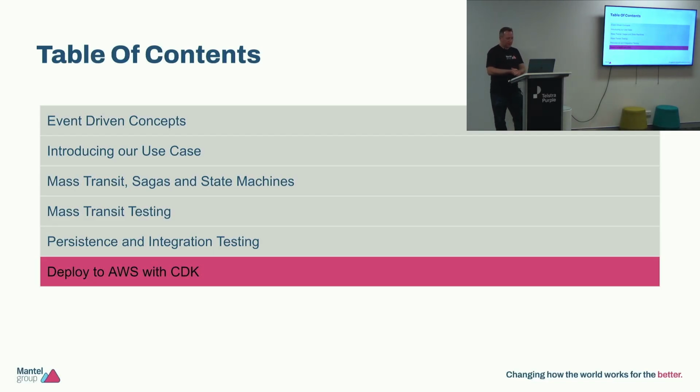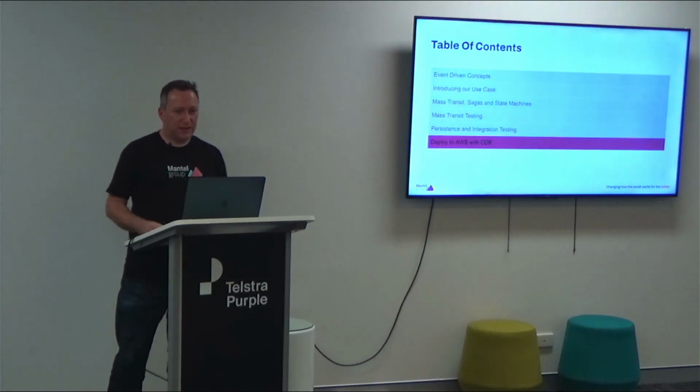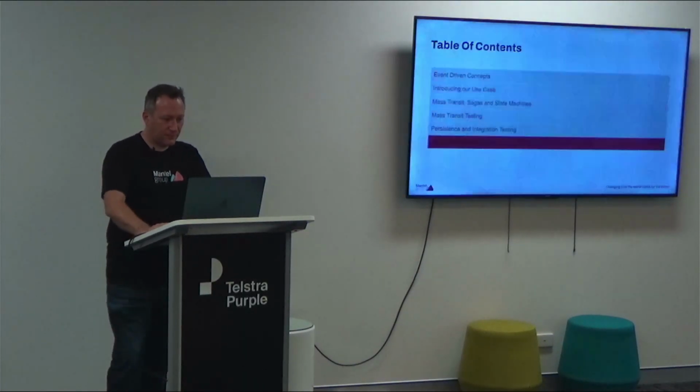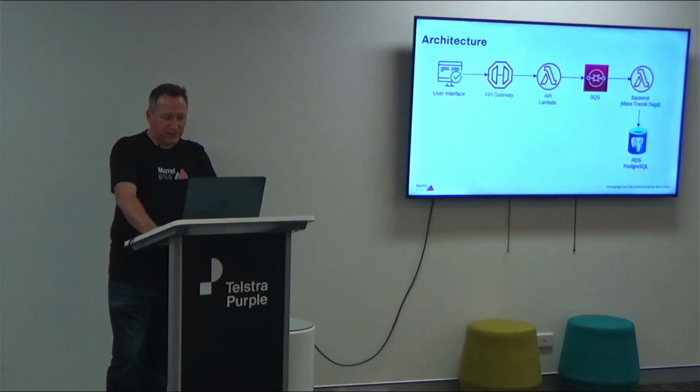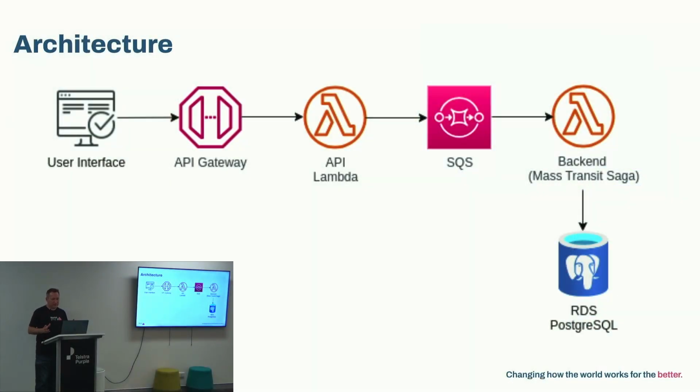So we've looked at persistence and integration testing. The only thing that remains is for us to deploy this somewhere and actually get a working application. So expanding on this a little bit, I'm actually breaking this out into a slightly bigger architecture. I don't have this complete to the point where we can play the game together, but this is the architecture you'd run the whole thing on top of. Most of the things we've looked at would sit in that back end, that MassTransit saga. Then in front of that, an API is basically a straightforward back end for front end that's going to just give us endpoints that our client side will talk to.